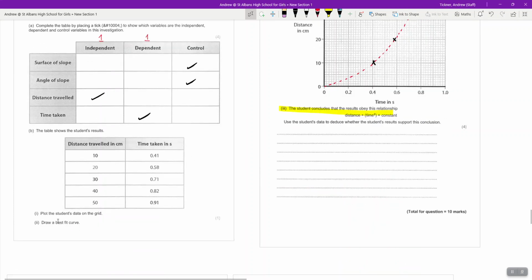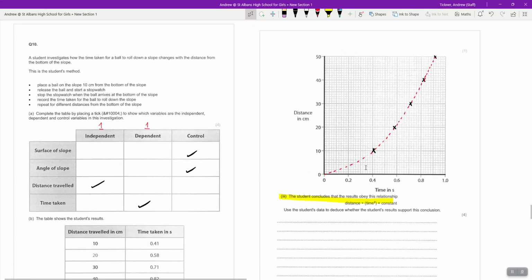We're then given some data, and we're asked to plot it and to draw a best fit curve. There's not many marks for this because they've already drawn the scale and everything. So we get our scale, put our points in, and draw a curve through the points. Now they are not interested in this region here, so no marks can be lost if you just had the line going straight down there. It's only in this region here you should have a curve that's going through all the points. Because they haven't told you that it goes through 0, 0, there's nothing to worry about there.